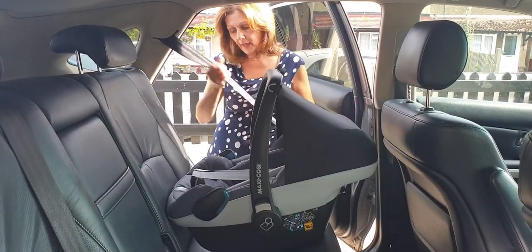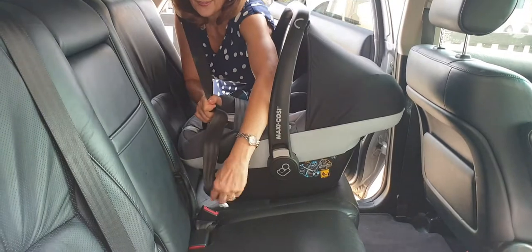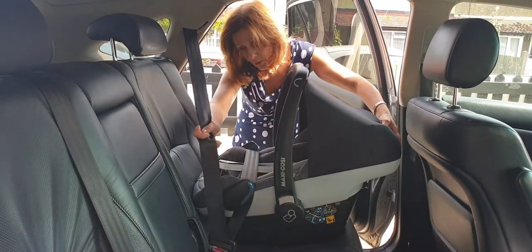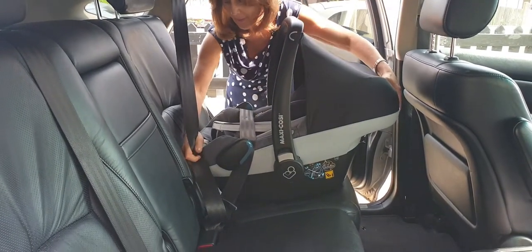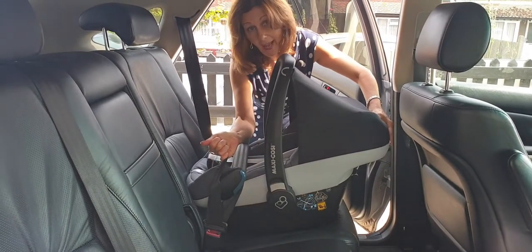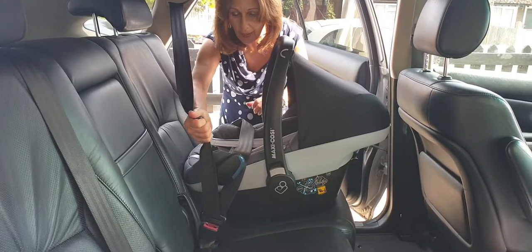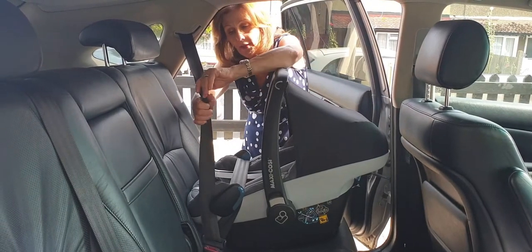Take your seat belt and pop it across the seat. I always recommend if you're fitting this, get a mat — particularly if you've got leather seats — because it will stop a little bit of slippage, but it is important to make sure that you get this nice and tight. If you don't pull it tight you've got all this slack which will mean you'll get a lot of movement. The easiest way to do this is pull it nice and firmly. Can you see how much I'm pulling out of that belt? There's quite a lot. Pop it across like that and look how much belt I'm actually pulling out just by pulling it tightly. This is the key to getting a really nice secure fit.